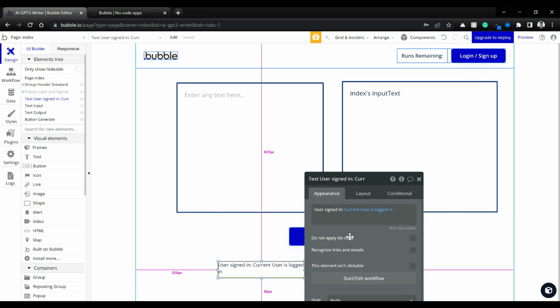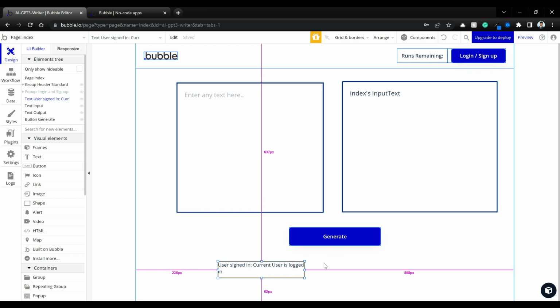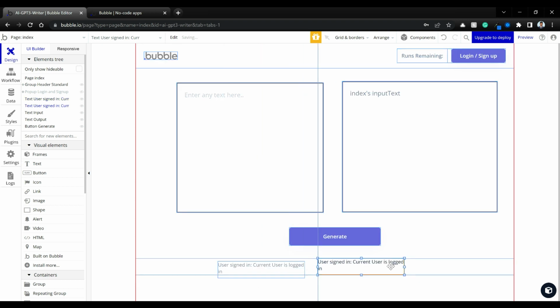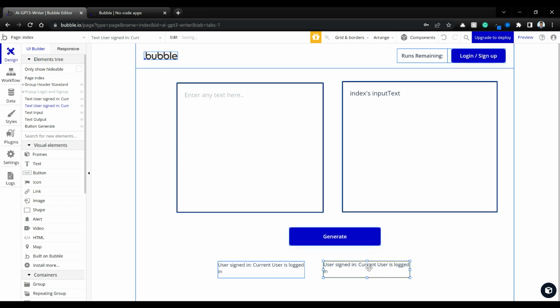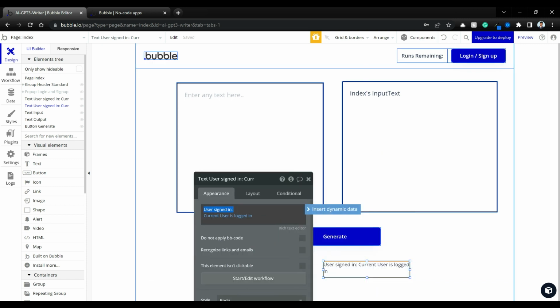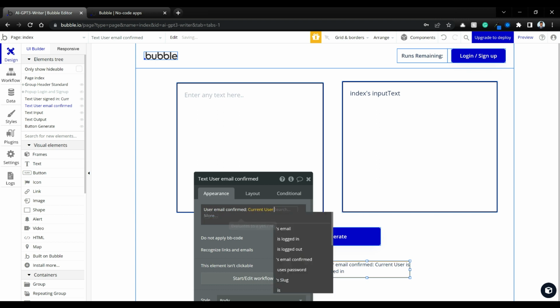That is what this says. And let's do one more thing: since we have kept email confirmation as well, user email confirmed, current user's email confirmed. Excellent.